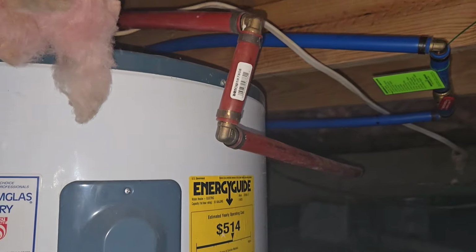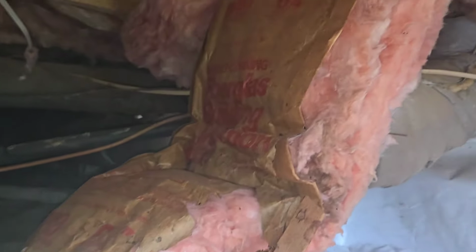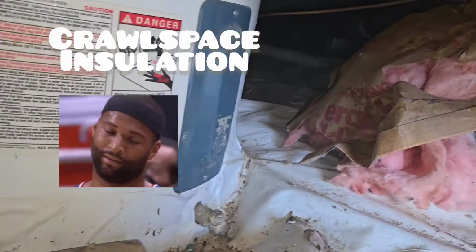Got the water heater. Obviously, the water heater was installed before the encapsulation, so they kind of just taped around the base of it. Of course, insulation's on the ground. If you encapsulate your crawl space, I'd highly recommend just get rid of the insulation. You don't need it. You just don't need it.